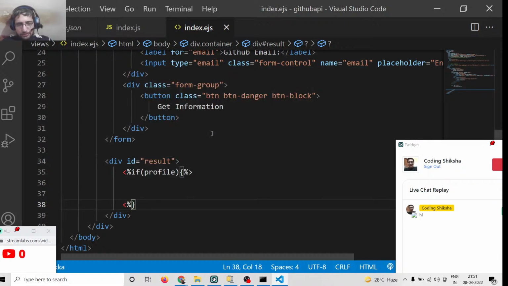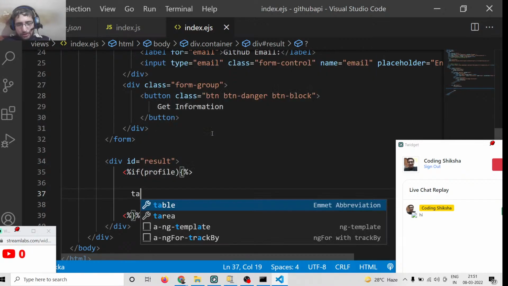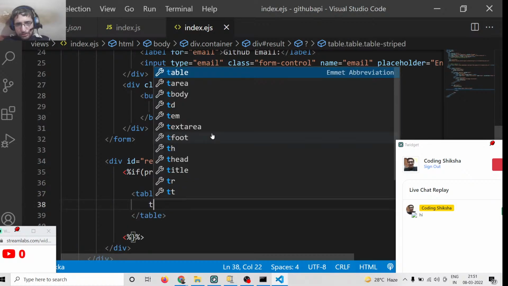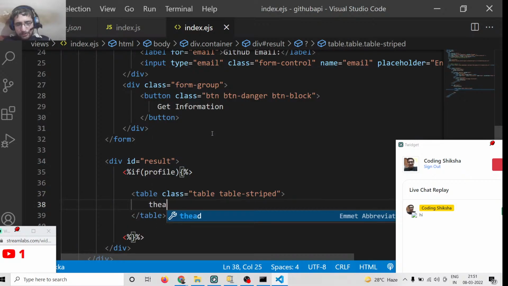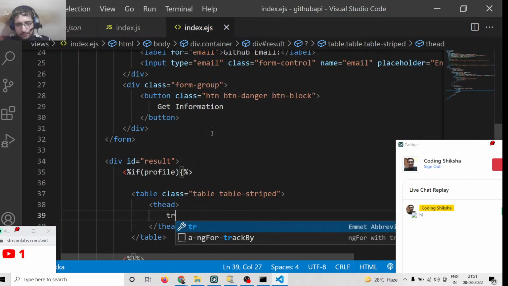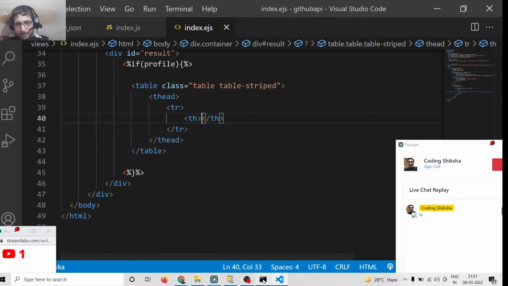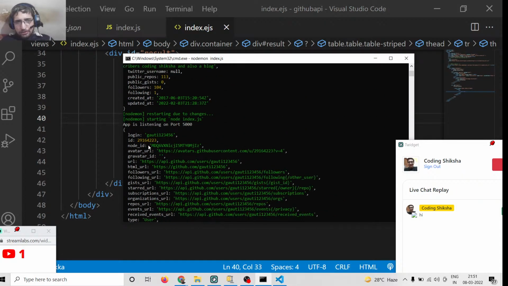So surround this with these brackets, and now basically we can use the table-striped class. Inside this we can have table head, and inside this we can have certain table headings. So here you can display any information that you want.